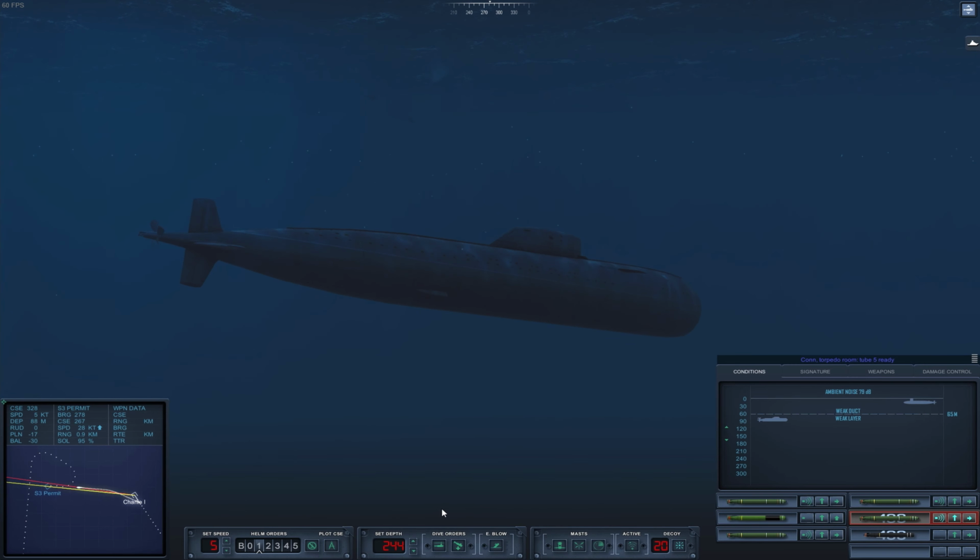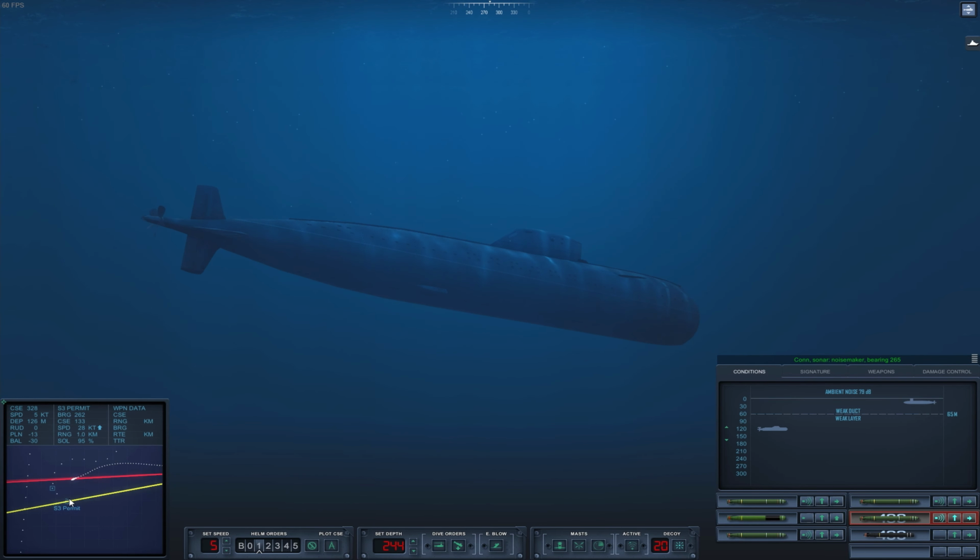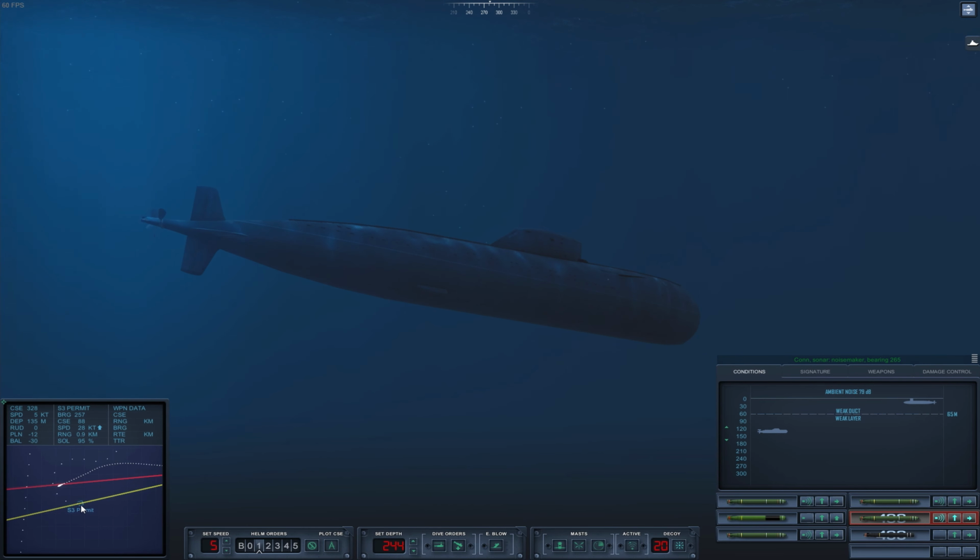These 400mm torpedo tubes are good if you want to finish off a target that's already crippled in some way. You're not wasting one of the high power torpedoes. And the... Oh, there we go. He might actually outrun the torpedo, because he's still going at 28 knots, so the torpedo will have a hard time catching him. And it's turning the wrong way. Oh, maybe not. Maybe this will work out just fine.